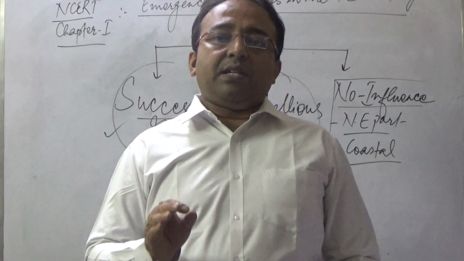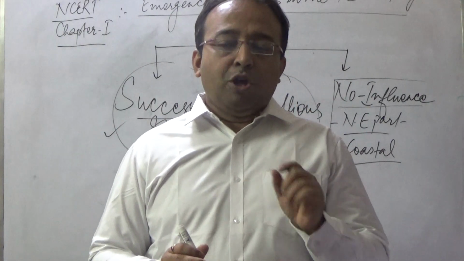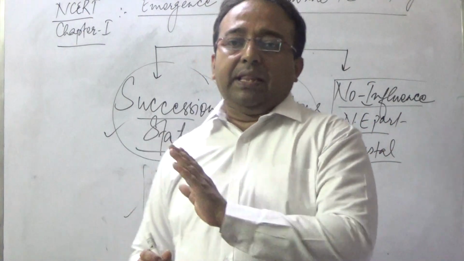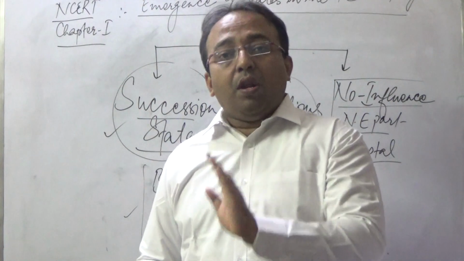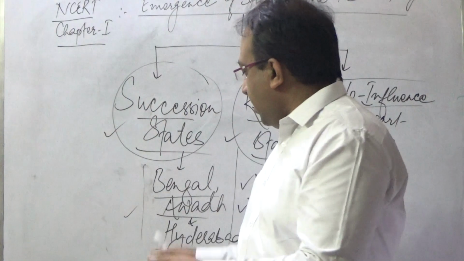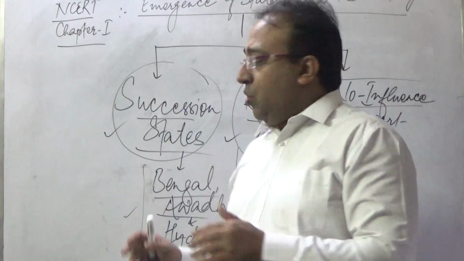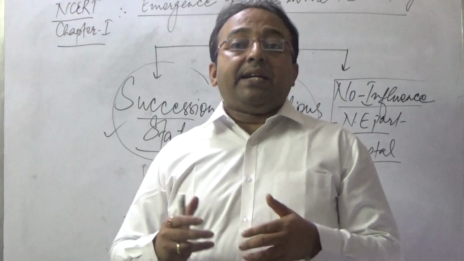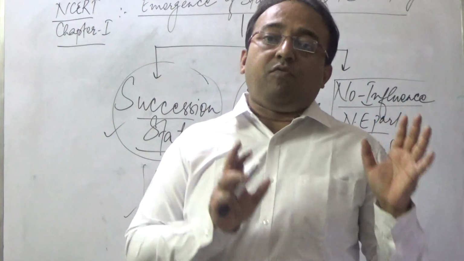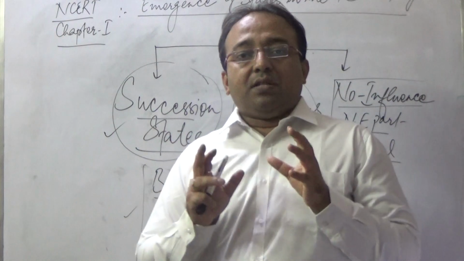See, succession states simply indicate that they were the direct inheritors of the Mughal administrative system. They followed the economic and political models of the Mughal authority in these states, because they were largely Mughal officials who were acting as a wazir, a diwan or a governor in those regions. They finally became autonomous regions inside the entire Mughal empire. They did not declare complete or clear independence from the Mughal authority, yet they maintained their own system of governance, largely influenced by the Mughal administrative and economic model. Alright, so that was the meaning of succession states.